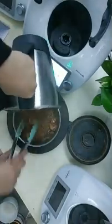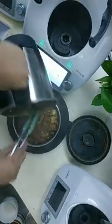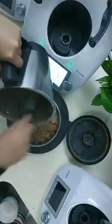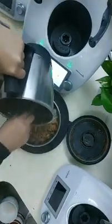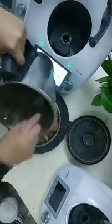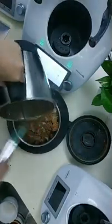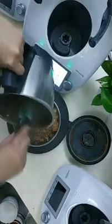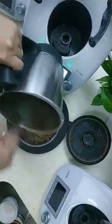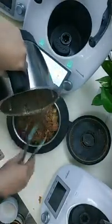I'm just going to pour the rest of it in here. And it's easy in such a short amount of time that if you have guests over, you can easily cook for them. And you don't have to stay in the kitchen the entire time. You can actually sit with your guests instead of sitting in the kitchen. Okay, and the best part, I'm just going to cover this so that it will keep warm for the kids to eat shortly.